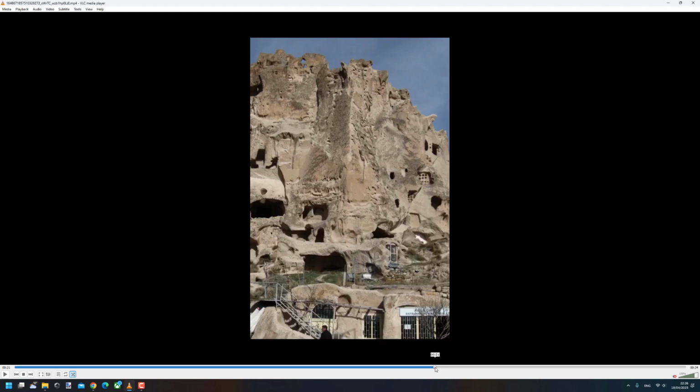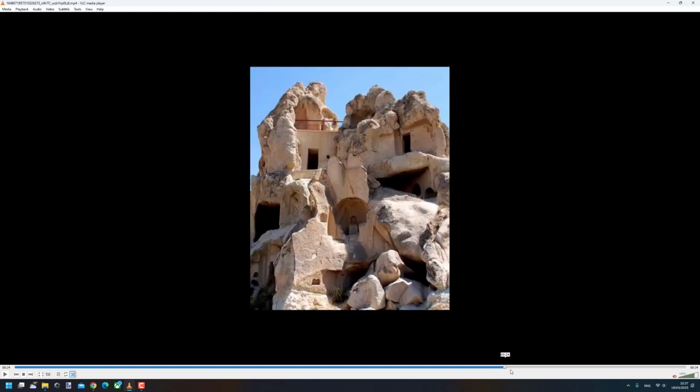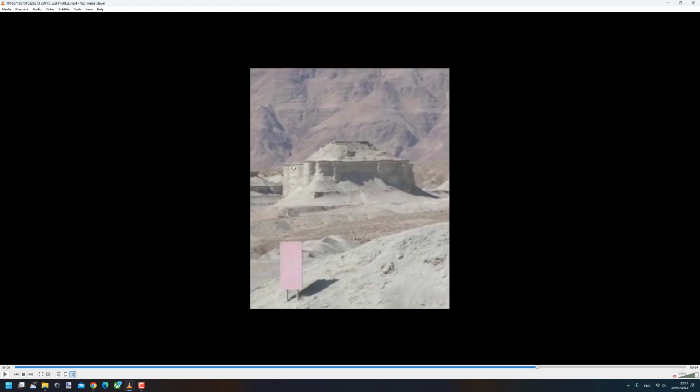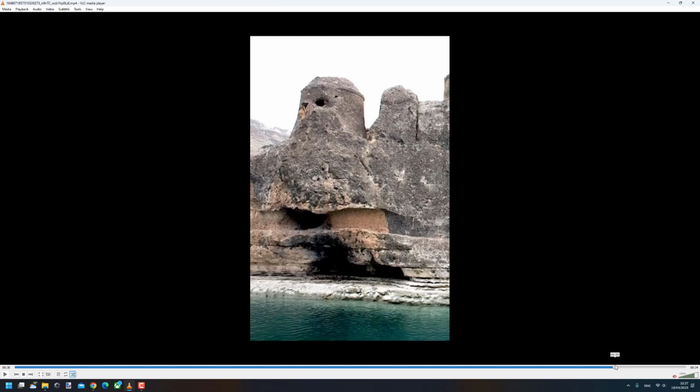Okay. Moving on to the next one. This one also shows the stone. Look at the stone here as it was melting downwards, creating all these residues, okay? And down here, this is done by extreme heat. This is not normal, okay? This is definitely not normal behavior of stone by any shape or form. Another one here. Then we have another interesting example here as well. This one is very interesting as well, buried under the sand. Another one there. Okay, look at this.